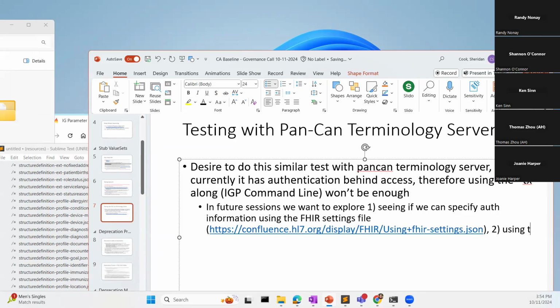Two, using the proxy approach Elliot mentioned, for adding authentication headers. Yeah.